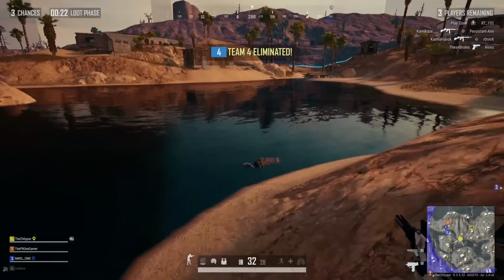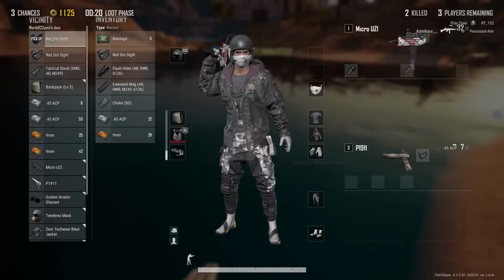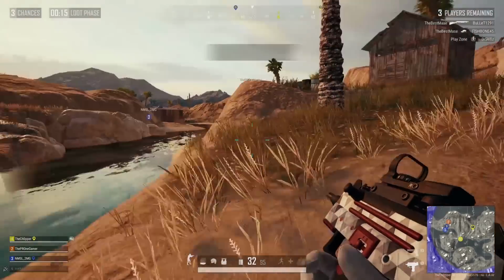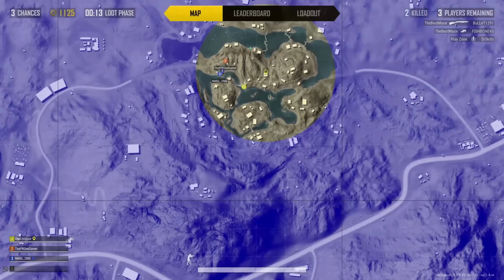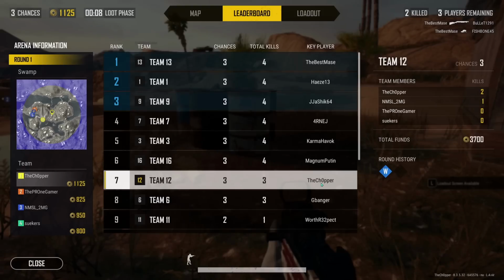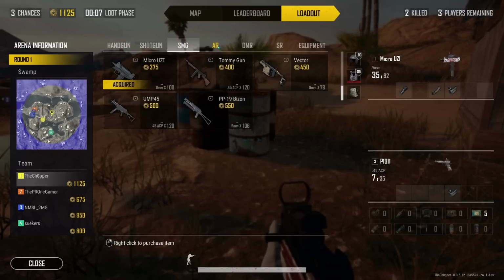Okay, so I think I can go and loot this guy. Let's see what he had. Bandage, red dots, a little bit of that, some ammo. Okay, that's really about it. Wow, okay. Looks like round one down. We are still on the leaderboards. We're still on. Oh, it's my team now. Look. That's cool.